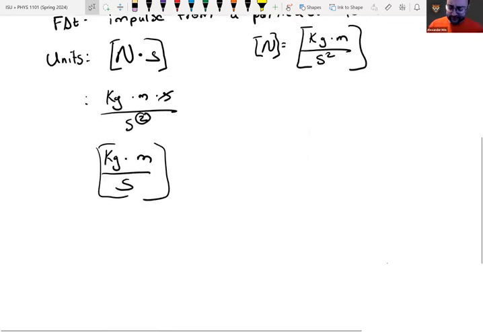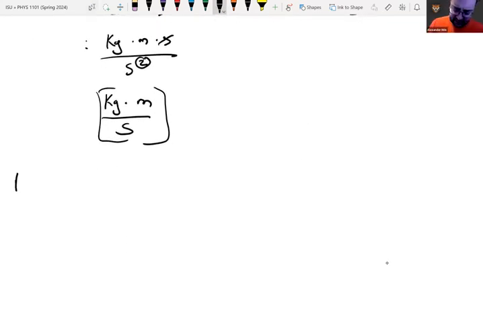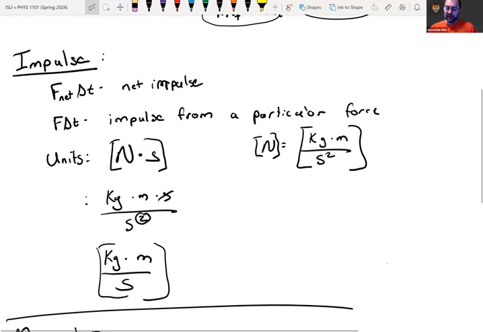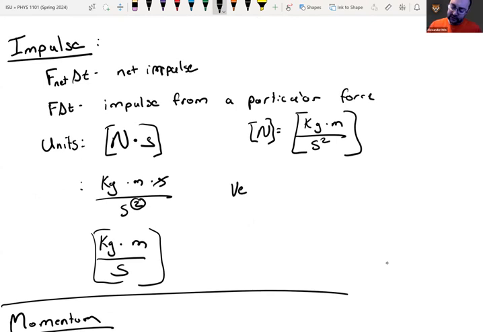Now, the other side, you possibly recognize this. The other side is momentum. The other side of that equation was momentum. And momentum is simply given as mass times velocity. And momentum is in fact a vector. What this means is impulse is also a vector. So I'll just note this. This is a vector, and I should probably indicate this in vector form. It's in the same direction as the force.